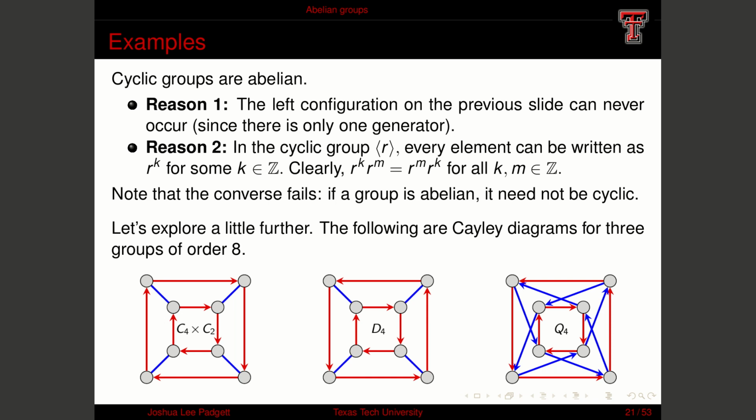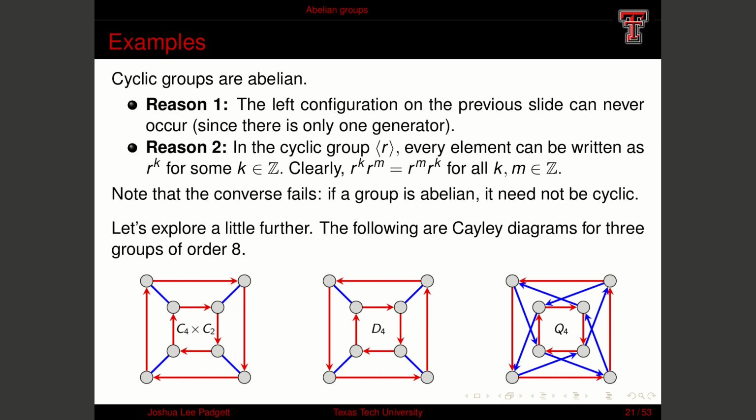All right. Now, an abelian group does not need to be cyclic. So you can ask yourself, are there any abelian groups that are not cyclic? And of course, the answer is yes. And you need to try and think about what such an example might be. Now, to think about things further, we can look at the following situations and try to determine whether each of these are abelian groups.